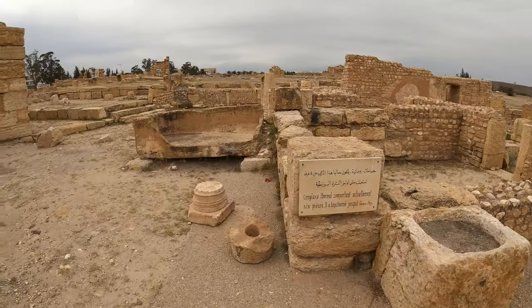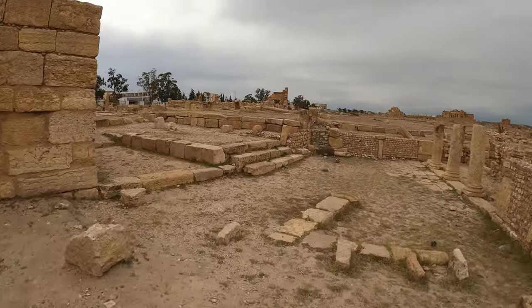We've got one of the baths complexes, and another one. With the brand new hotel that's just been built just up the road, this has real potential to bring in more tourists, I think — because it's well worth a visit, assuming the security situation is okay. A lot of people write off Kasserine partly because of various security warnings, and partly because they just assume there's not much for tourists. Even reading guidebooks written back in 2010, they reinforce that — they say it's a bit depressing and there's not much going on, but look at this. This is definitely worth a visit.